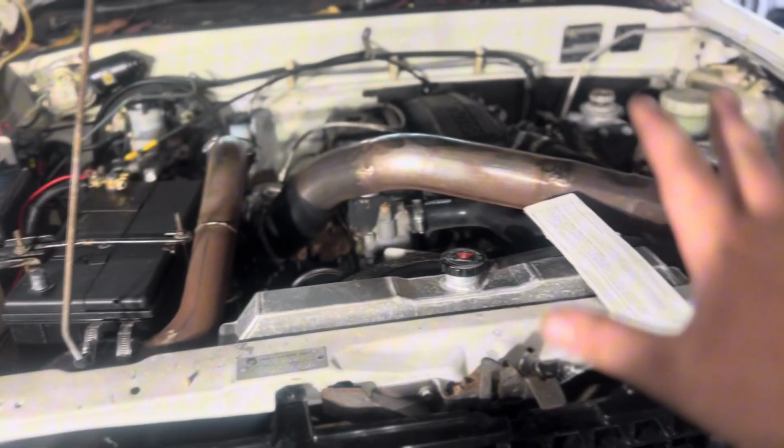So I've actually never had a car engineered before, so I don't know what's completely involved, but I've had a quick chat to the engineer that will be doing this, and pretty much got to pass all basic blue slip stuff. It's got to have a noise test done, a brake test, and then obviously he's got to inspect it as well. So here are the issues that we need to fix and what we're going to do.